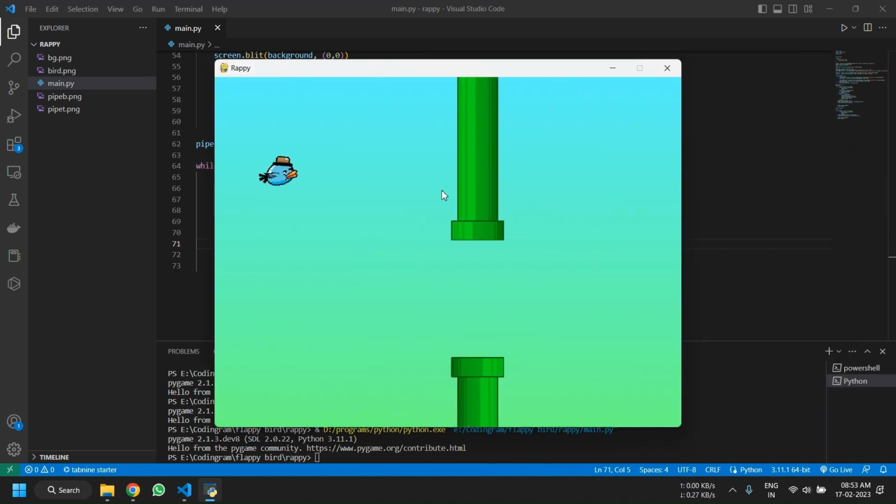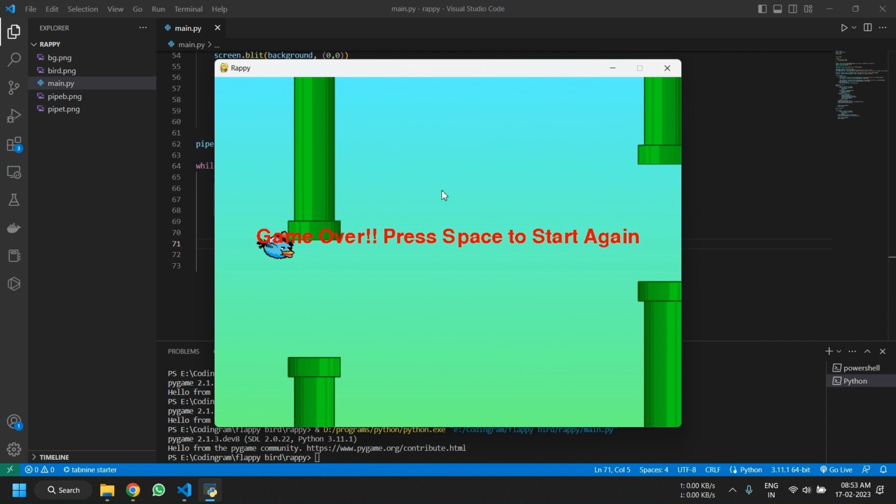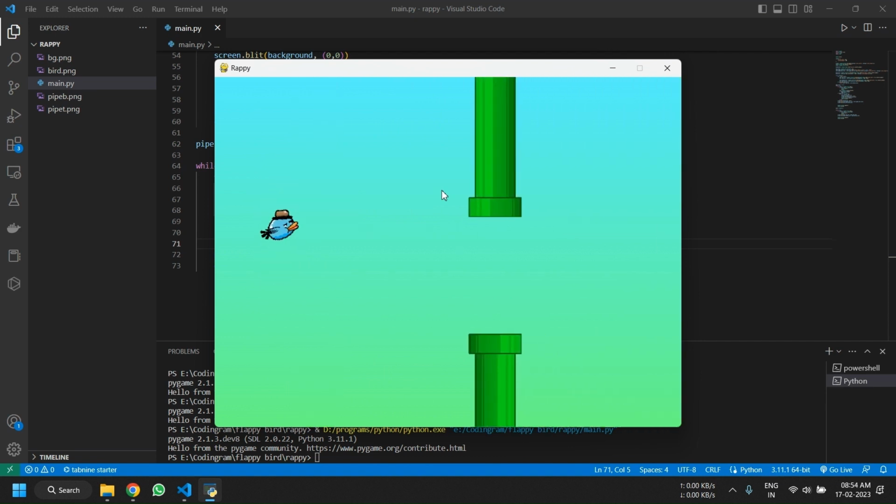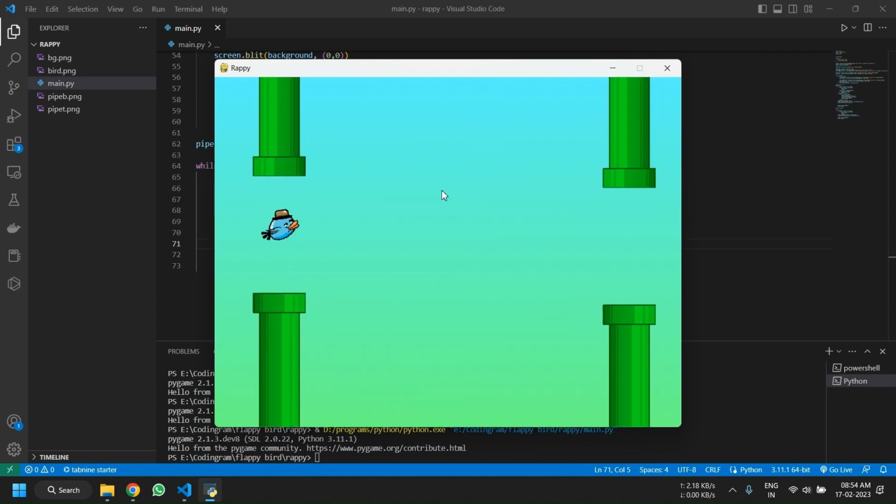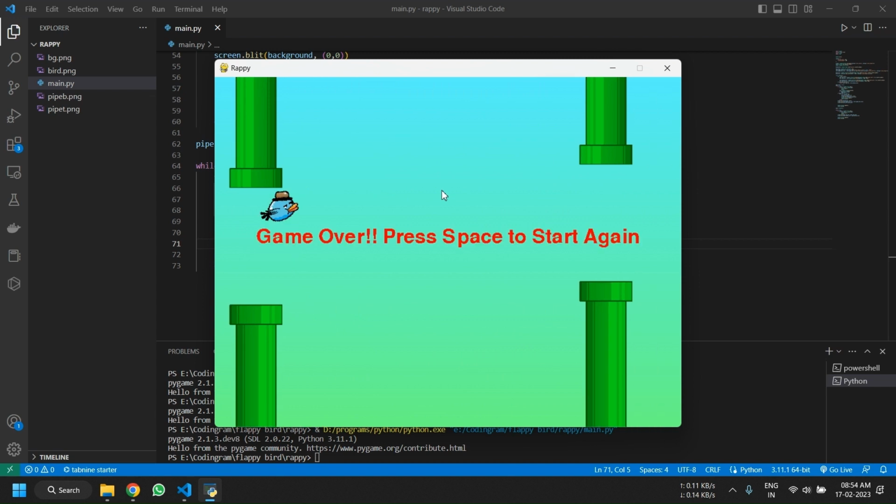Now if you see in the main game, the pipes are coming from the right side and going to the left side, and the position of the pipe is also random. It doesn't stay at the same position every time. So we need to create a logic where the y coordinate, or the vertical position of the pipes, should randomly be generated, and new pipes should be generated and old pipes should be deleted.